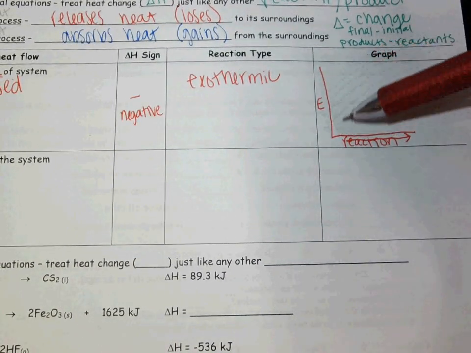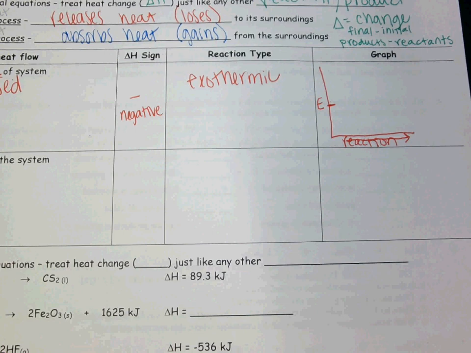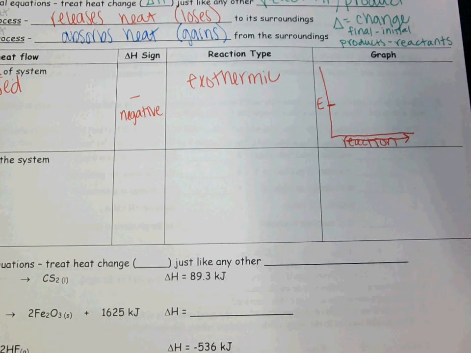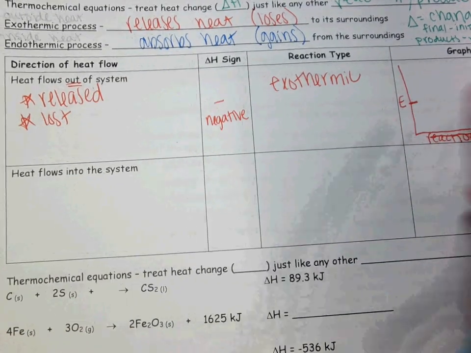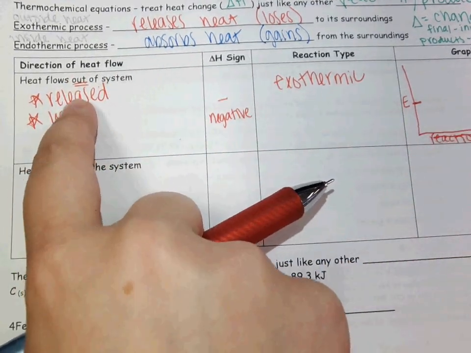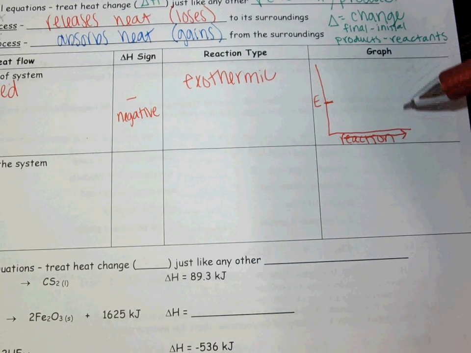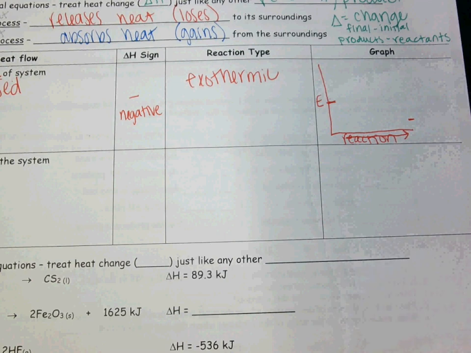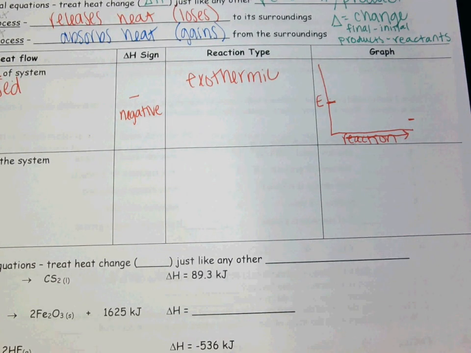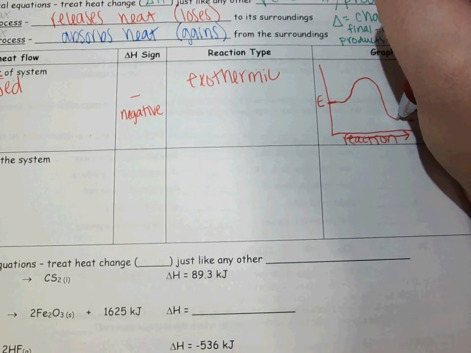At the beginning, the things that you have present are your reactants. So if I just assign a random value on my energy scale here, if my reactants have this random amount of energy, and throughout the course of the reaction, heat is lost or released, by the end of my reaction, once you have your products, would you have more or less or the same amount of energy? Less. So your value should be somewhere down here. And then the shape of the actual graph, it has a certain amount of activation energy it has to overcome, and then it will sort of level out.